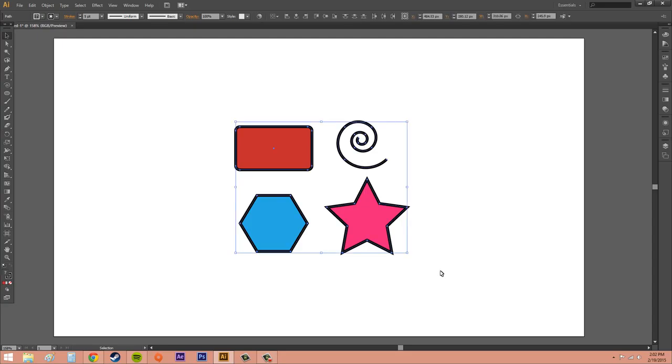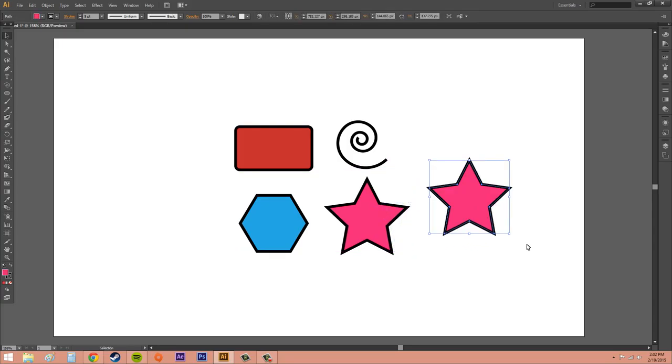You can select over everything, or you can just select through everything, and it'll select all of the paths that were involved. So those are some tips. And another cool thing that I like with the selection tool is if you select something, then you hold Alt and click and drag, it's going to make a duplicate for you. So I thought that was really neat, and that's a pretty good time saver.